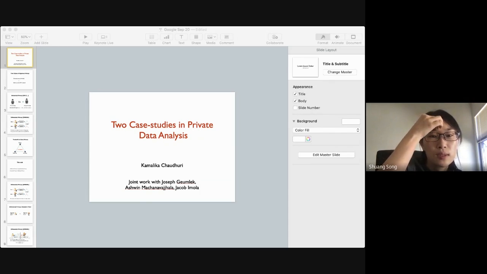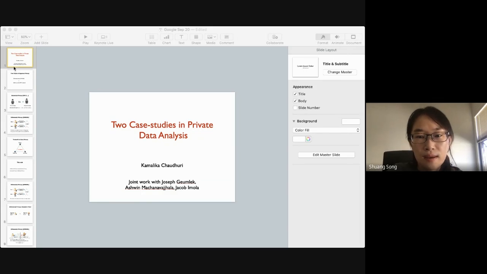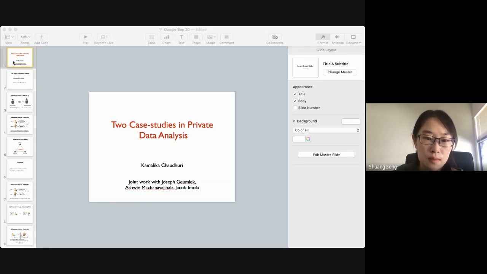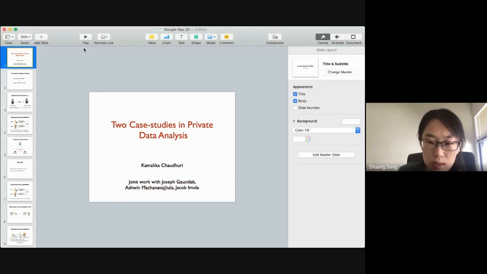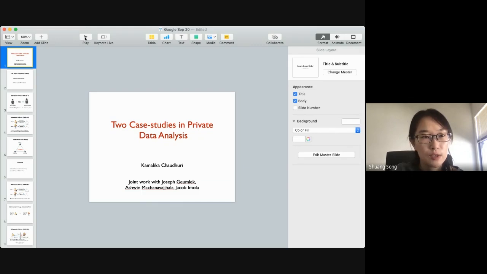Kamalika's research interests are the foundation of trustworthy machine learning, which includes problems such as learning from sensitive data while preserving privacy, learning under sampling bias, and in the presence of an adversary. She's particularly interested in privacy-preserving machine learning, which addresses how to learn good models and predictors from sensitive data while preserving the privacy of individuals.